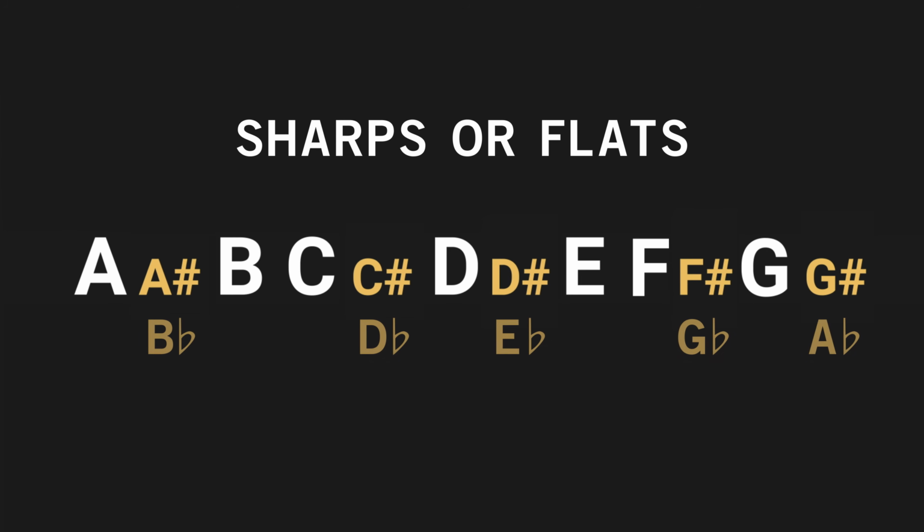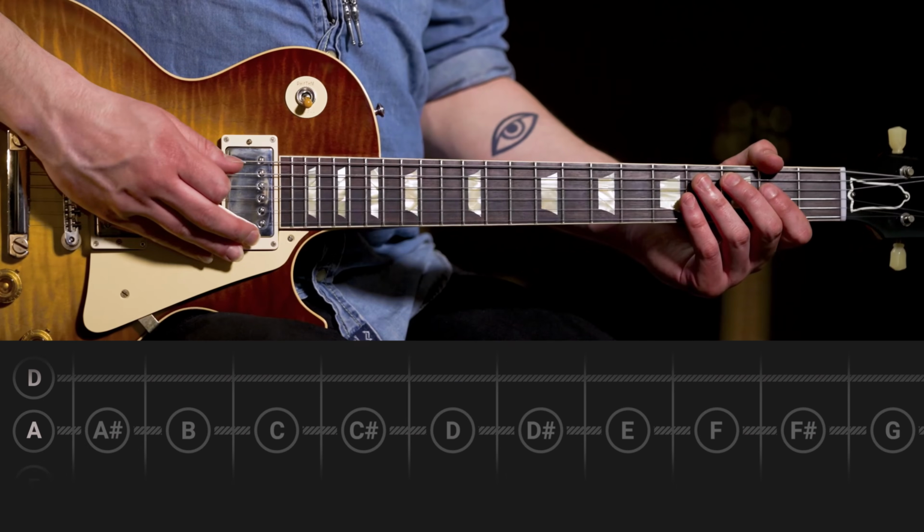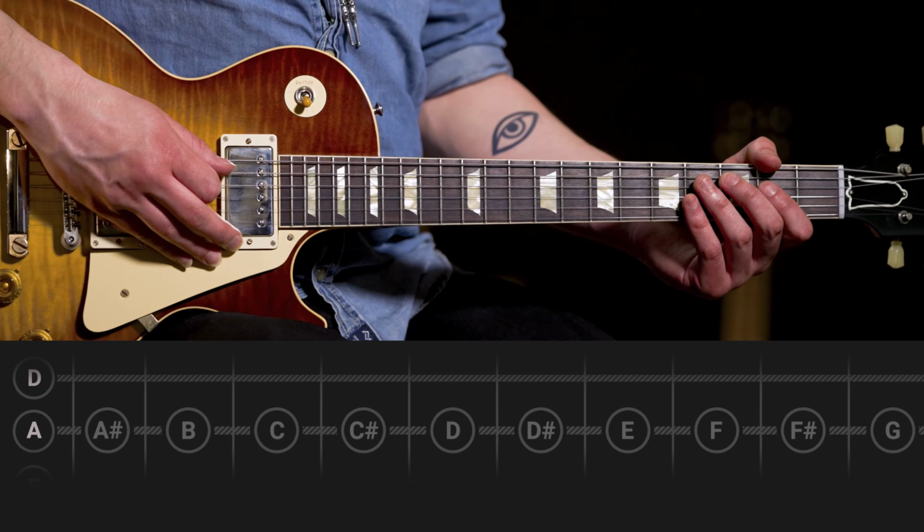However, the rest of the notes between the letters are sharps or flats. So remember, there is no note between B and C and no note between E and F. A good way to remember this is to come up with a sentence like, because everything's fantastic. So looking at the A string, playing it open, we get an A.